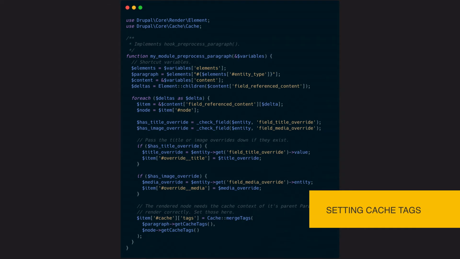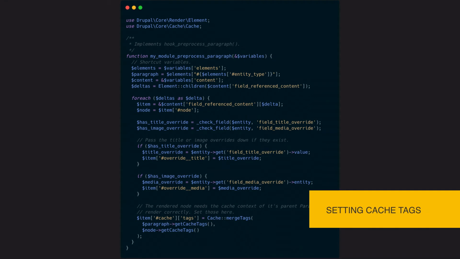We have a couple of helper variables here that check to see if the paragraph has any values inside the overridden image field and the overridden title field. And then we just do a couple of checks here. If the title is overridden, then we set item to that overridden title, which we saw earlier in the node preprocesses: if this exists, change the title. We're doing the same thing for the image. All of that was the code that existed before to handle the overriding logic.